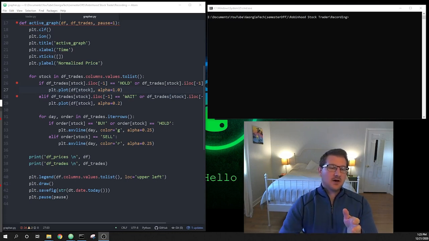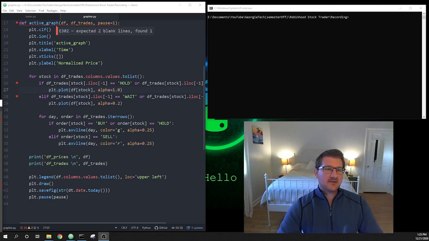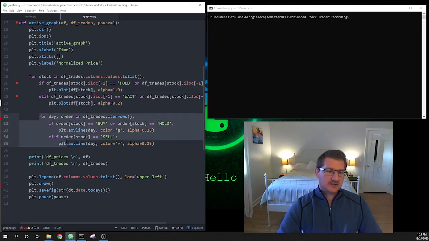And lastly, one other thing I noticed while I was troubleshooting it, when I had us build the active graph function, I had this whole section over here shifted over 1. We actually want this for loop to be nested within this for loop here. So we're going to do for each stock in Dataframe trades.